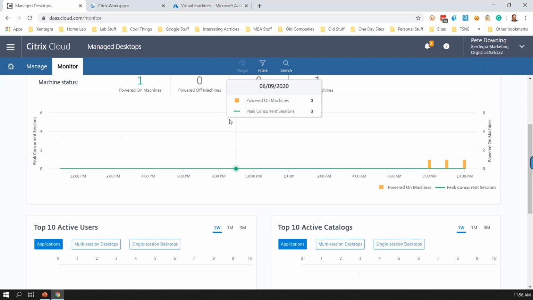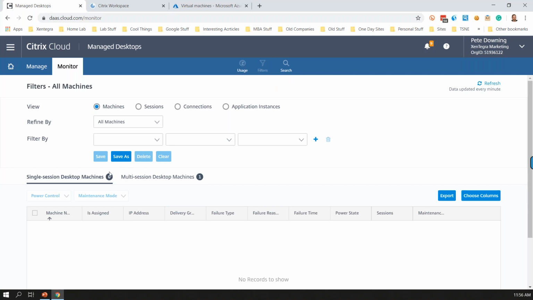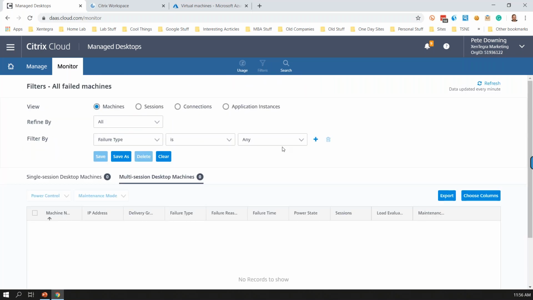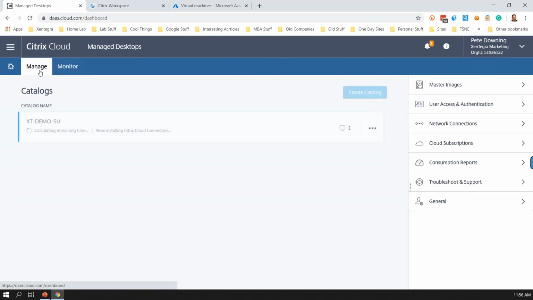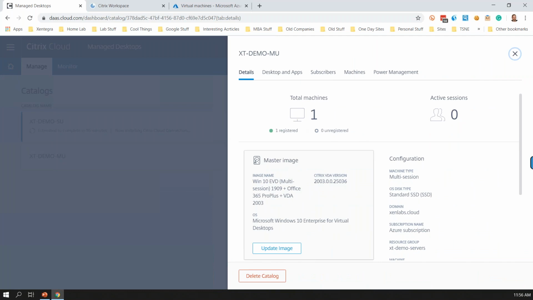So let's go take a look, and we can look at different filters. So let's take a look at our sessions and see what's going on. And let's go and do, you know, stuck on boot. We can do session-based machines, and it's showing there's no sessions. So like, all right, what's going on here? So let's go take a look at our control plane and see like, hey, is this thing really up and running? So it's saying, hey, it's registered.